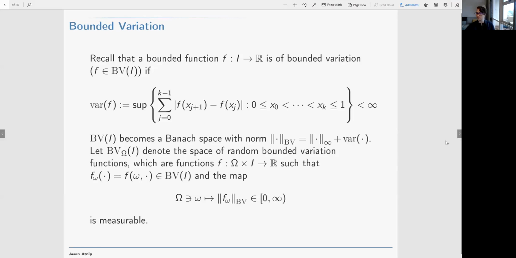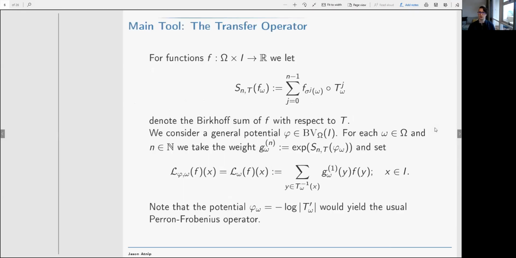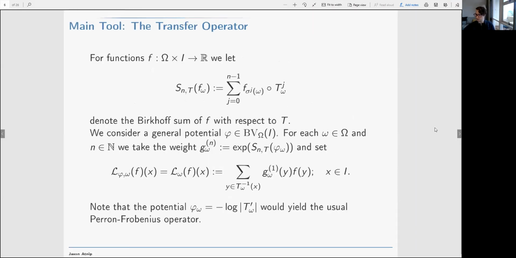Now, like I said, our main tool is going to be the transfer operator. To define that, we'll first say that S_n^T of f is going to be our Birkhoff sum of f with respect to our fiber maps T. We could also replace the T with, say, a sigma, and then we'd be talking about the Birkhoff sum along the base dynamical system. The T is here just to tell us we're working with fibers.